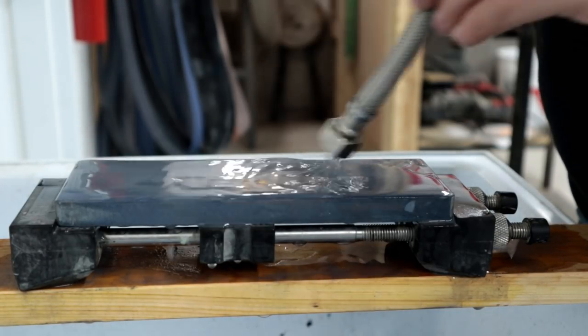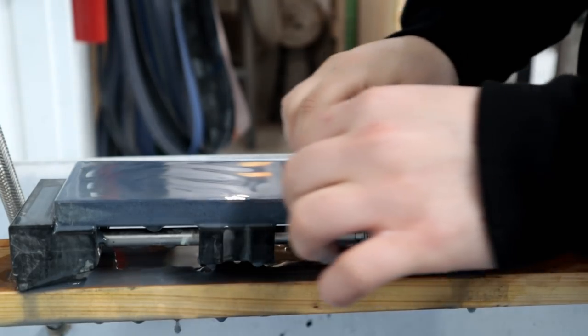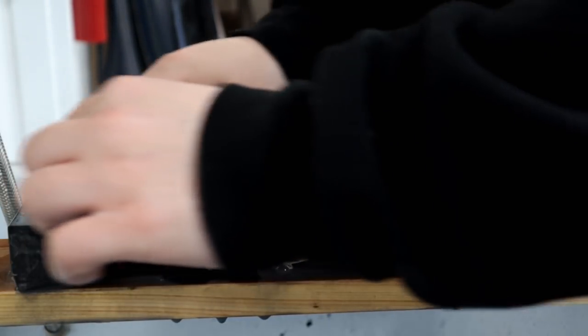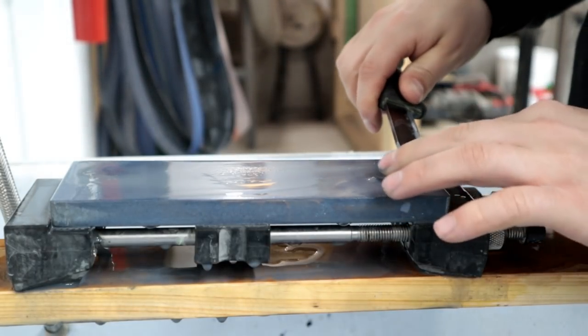Here we have a real heavy slurry. Some people will like to keep and use that. I don't like too much of a slurry on there. I'll try to clean it up. See, have some fresh water just to help drive a lot of that mud off of there. Lots of pressure here, lots of pressure.